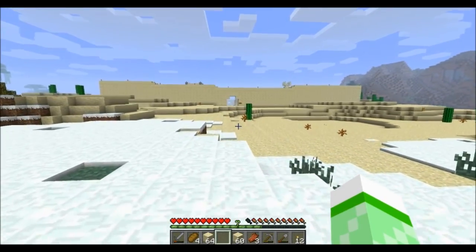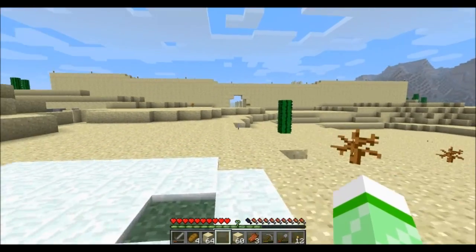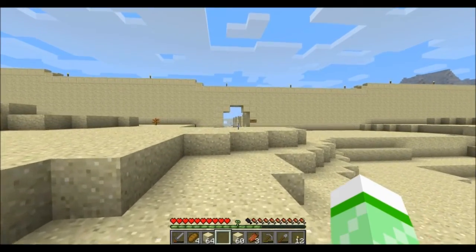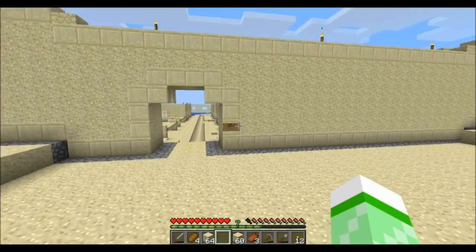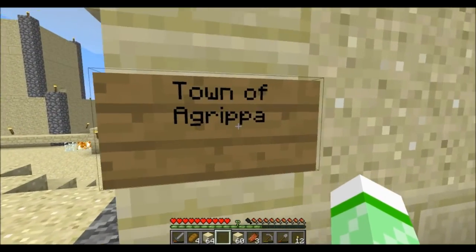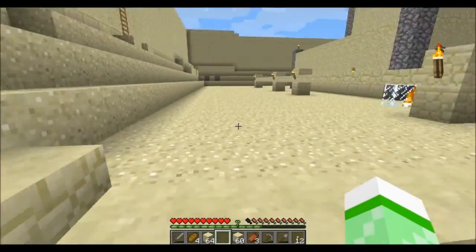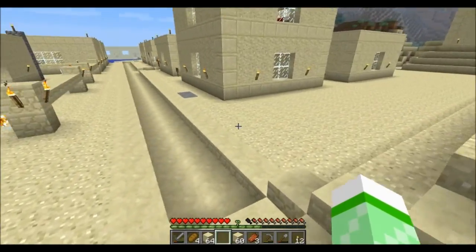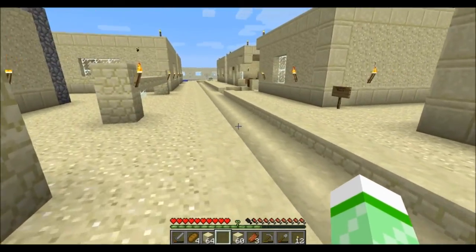Okay, so the Agrippa town wall is complete. It's got an arched entryway right here. And there's a sign that says "Town of Agrippa." A little bit later, I'm going to put the population of the town on that sign. That's something I've always forgotten to do with the previous towns, put up a sign saying what the population is. So I eventually will go back to the other towns and take care of that.